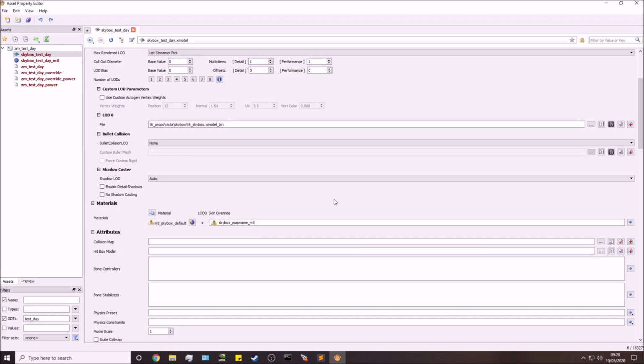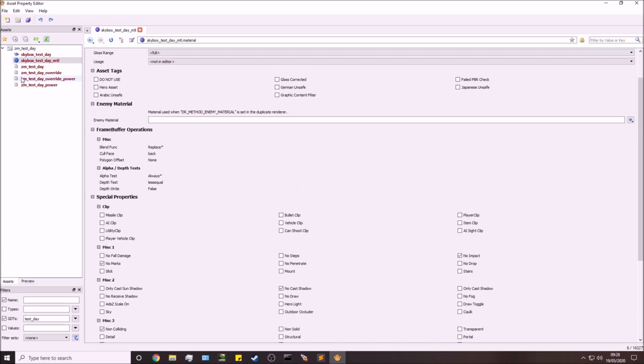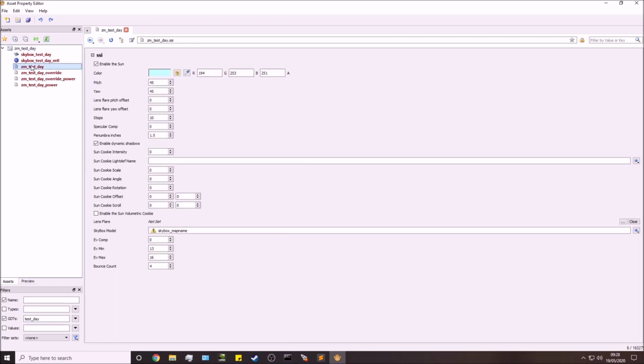I'm just going to go into here. That won't pop up every single time. It's just because I need to restart launcher. So within this one, the one with like this weird square thing, this means it's a model. So I'm going to change the material down here. Next, I'm going to go to search material. You can see there's nothing here. I'm going to go to my, well, basically one of each of these four now. I'm going to just change the Skybox model here, like that. Awesome. So we can save that.